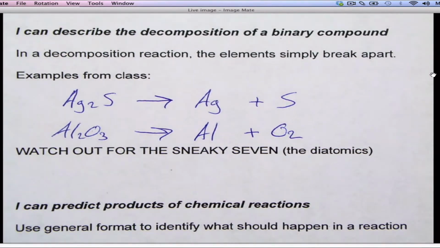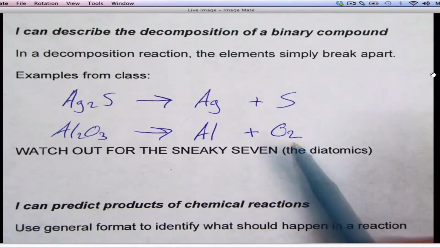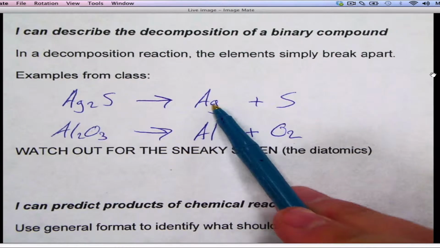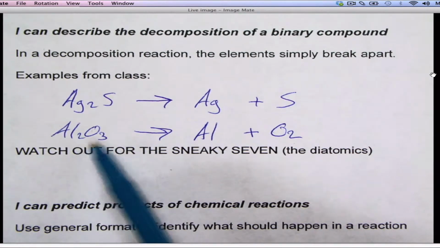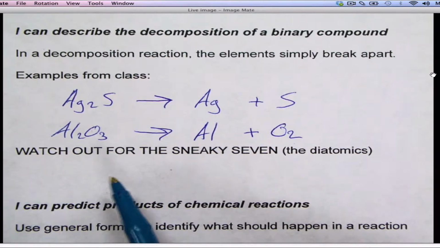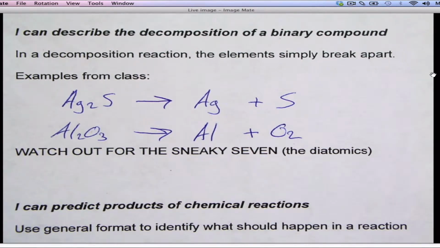Now the question is this: why do I have O2 here? Why, when it's by itself, does it have a 2? And why doesn't this one have a 2? But you should know why when they're a compound, where this 2 and 3 come from, and this 2 come from, because remember that's their charges, it's their oxidation numbers. That's what you dropped and swapped. So make sure you know how to drop and swap and know where those numbers came from.